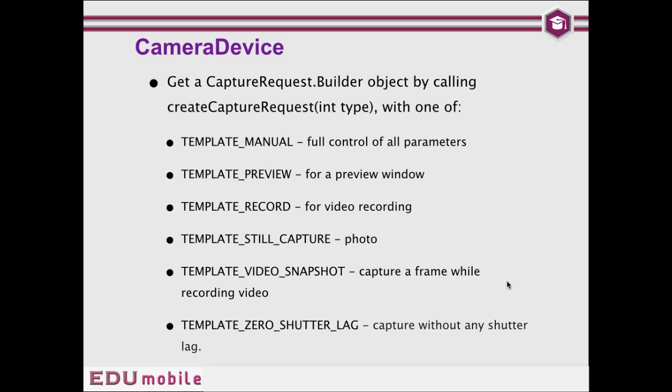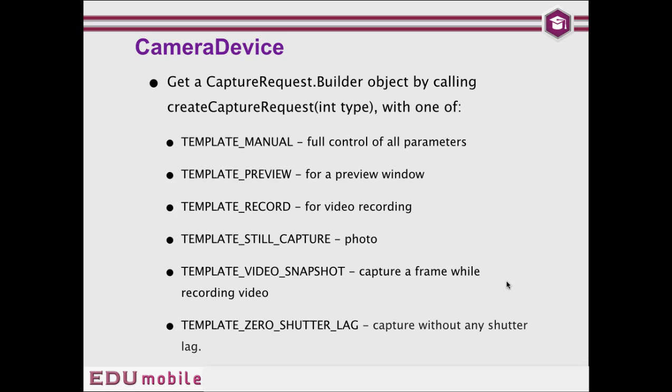We can set some parameters within this, but the capture request builder uses something called templates. So we get one of these things by calling create capture request with a type, which is going to be one of these things. Now, create capture request is going to return a capture request builder object.